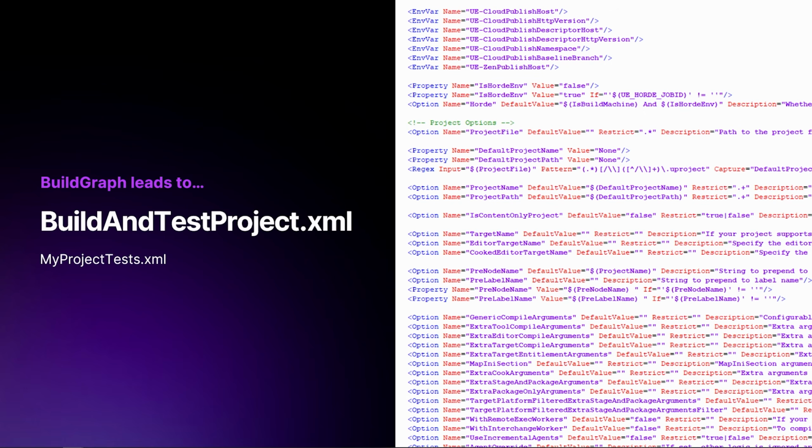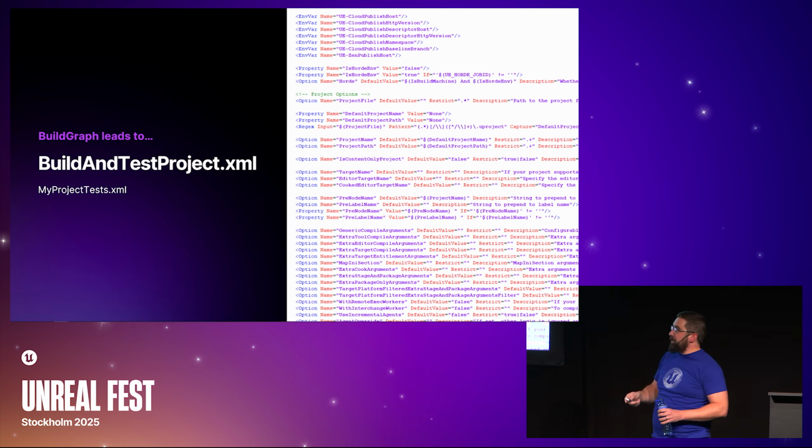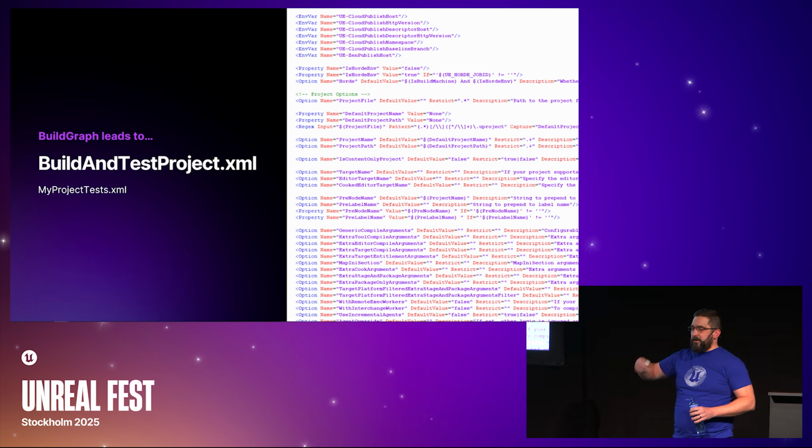So you find out about this thing called BuildGraph, and that's the thing you can use to automate setting up the build, right? Oh, I need to make the build configuration file. I need to compile a bunch of tools before I do that. Okay, great. And then I want to run tests, and it's going to set all that up for you. That's really cool. So you find out about BuildGraph, and you start digging around, and this wraps together a whole bunch of really powerful stuff. And you're like, oh, that's really cool.